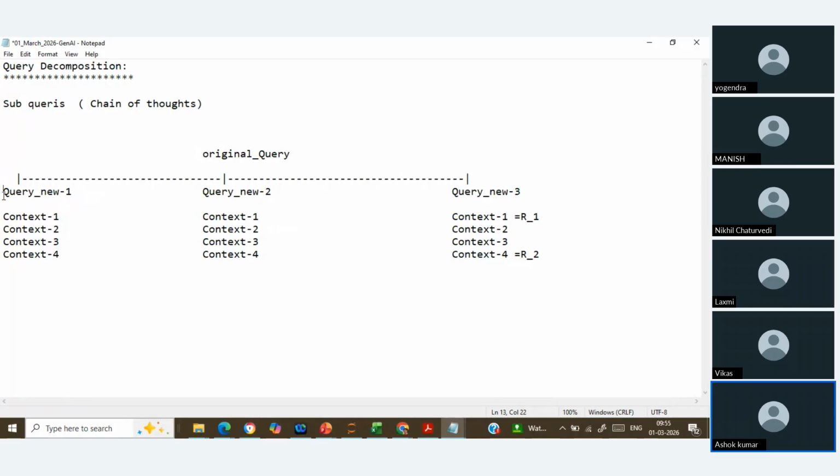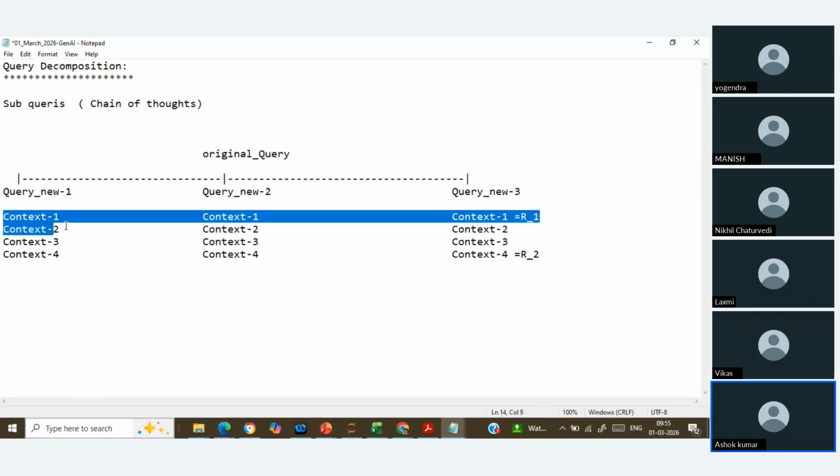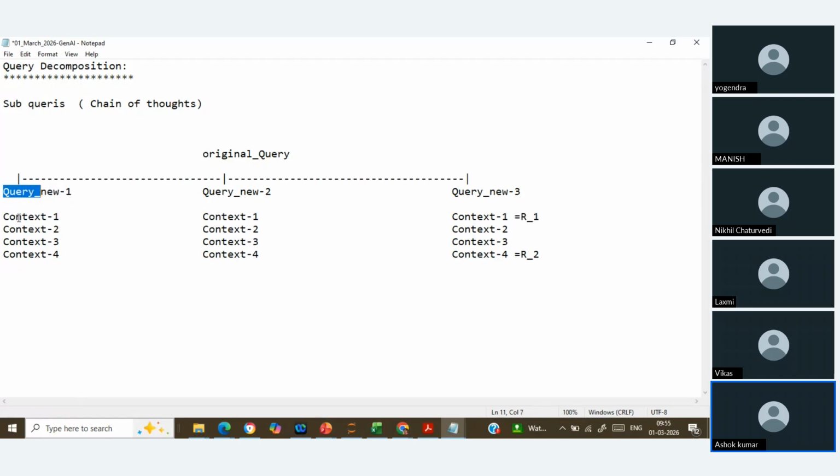Once I get the context from this particular query, next time this particular context is taken and given to the second one in order to generate the new context.